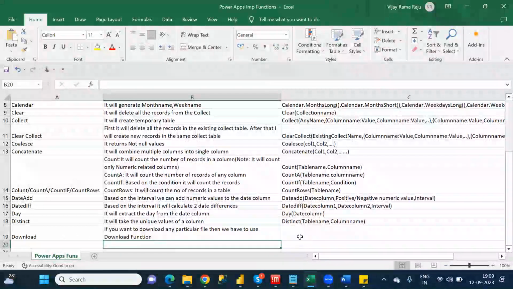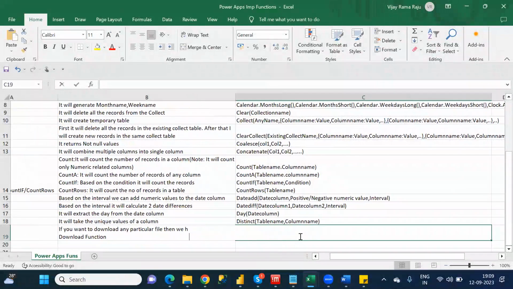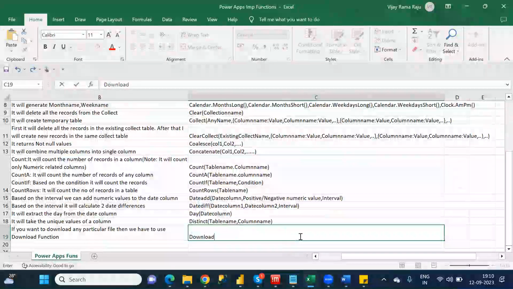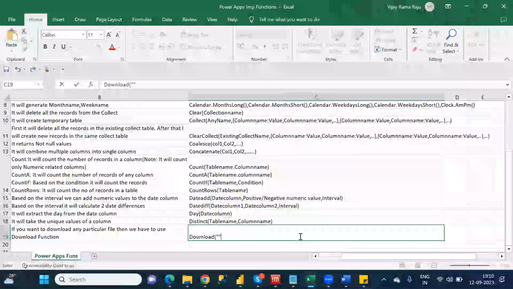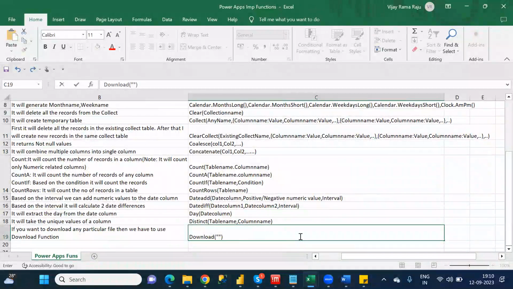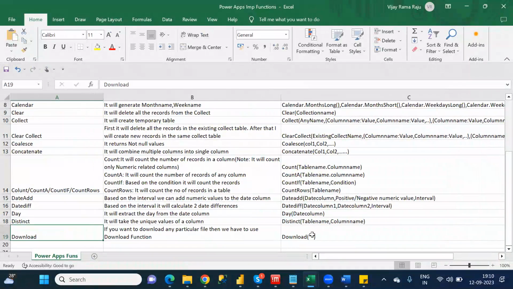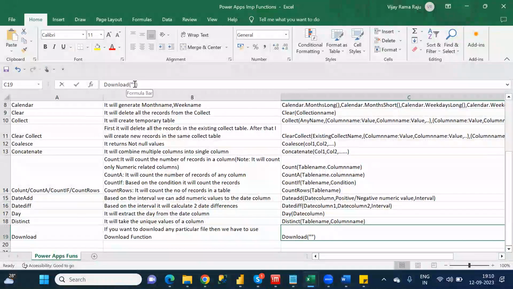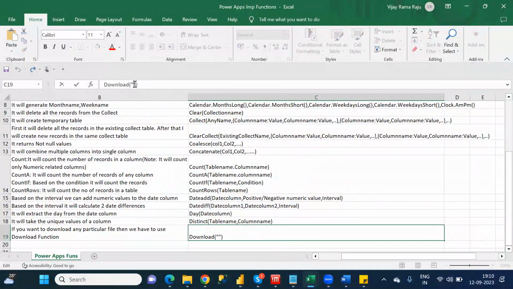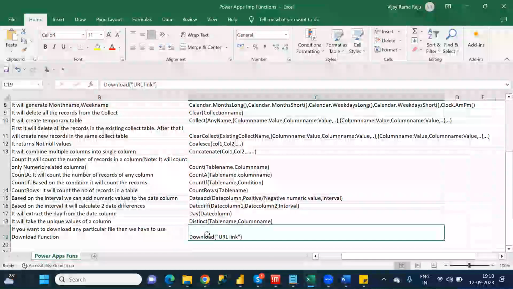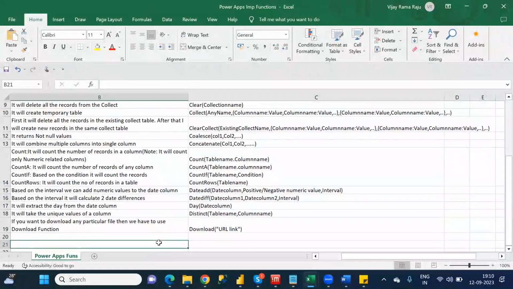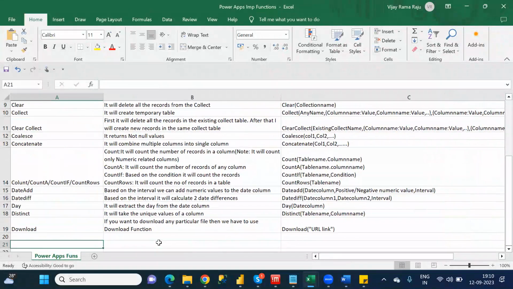Inside the download function, you have to give the URL inside double quotes. This is the download function.